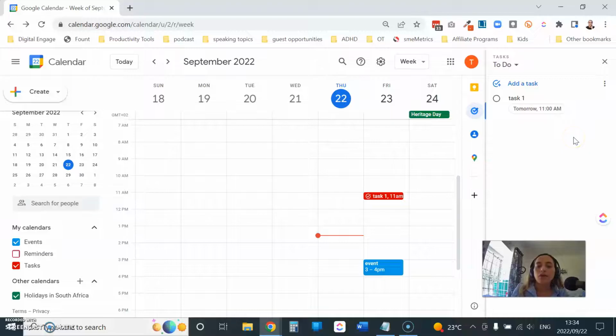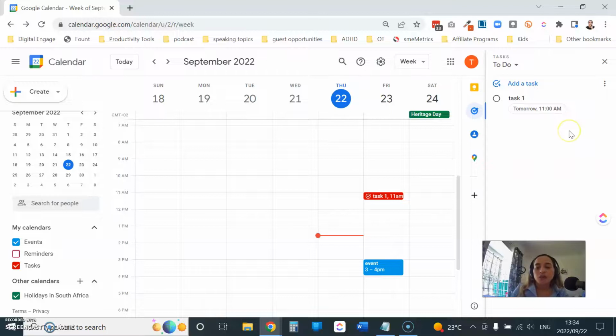So how do we actually use these cool tools? Because remember, you have your Google Calendar on your phone, and you can also download the Google Tasks app for free on your phone. And anything you put in the Google Tasks app will sync automatically with this one that's on your computer, and will also appear on your calendar. You can also add tasks directly from your Google Calendar on your phone, and it will sync with your to-do list. So that's really cool.